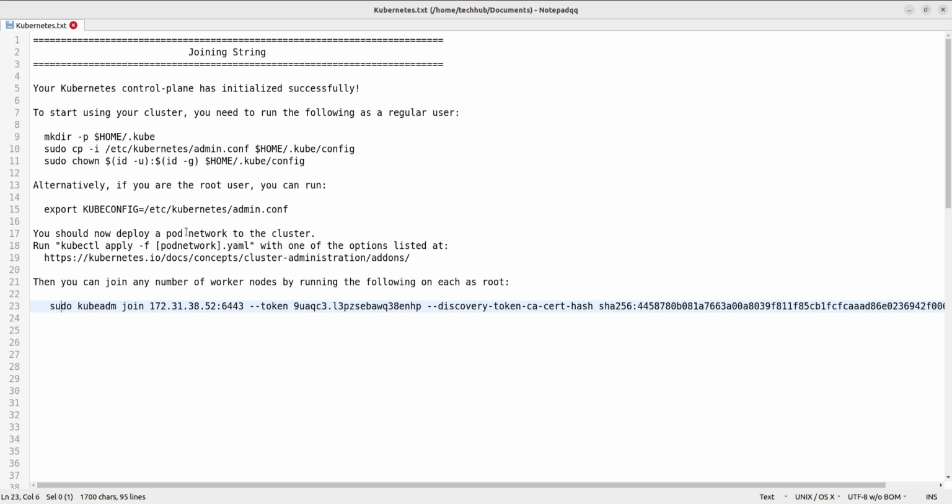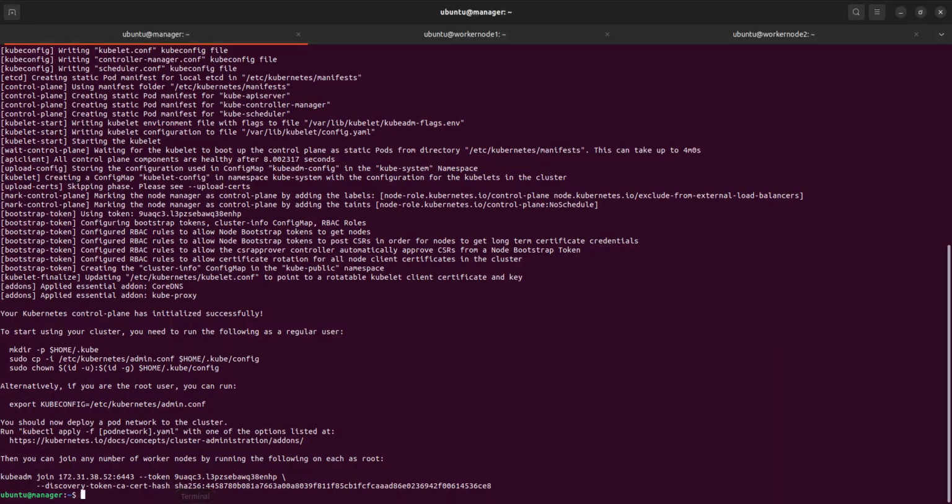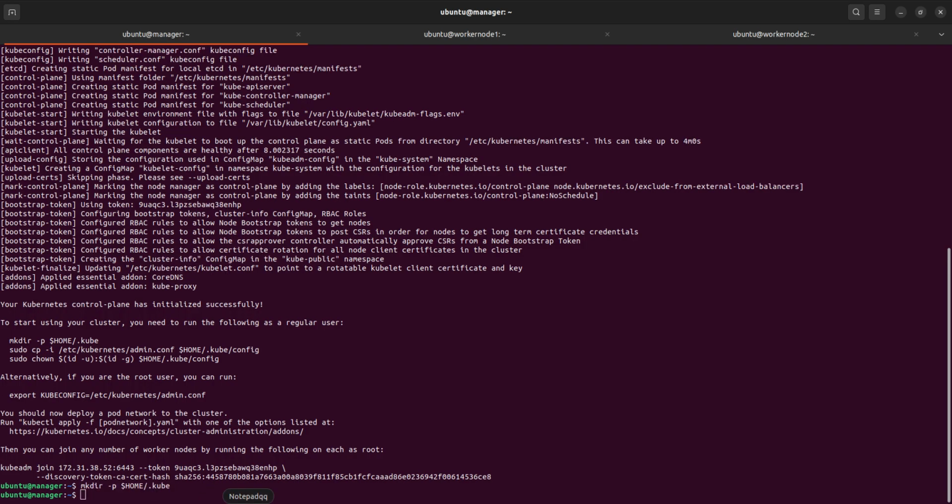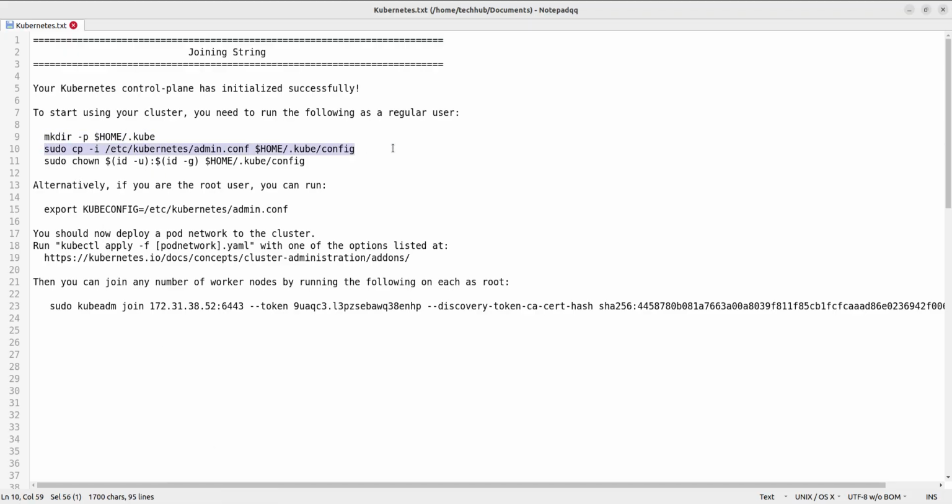Similarly, Kubernetes also has a command to join from each node. But before that, you need to execute these three commands on the manager. So let's go and execute them one by one. Okay, then you have to execute this one.